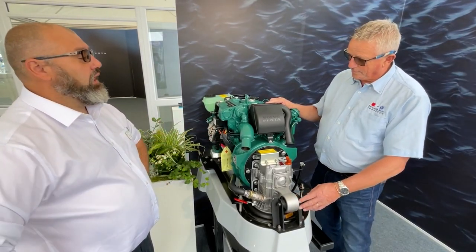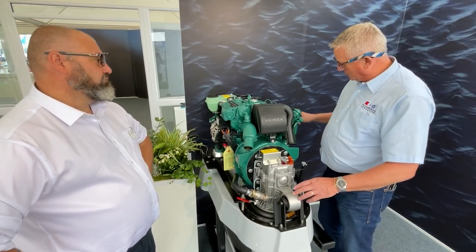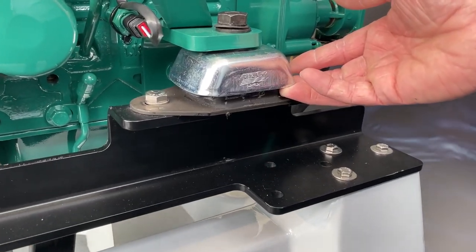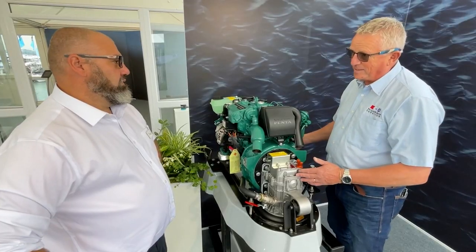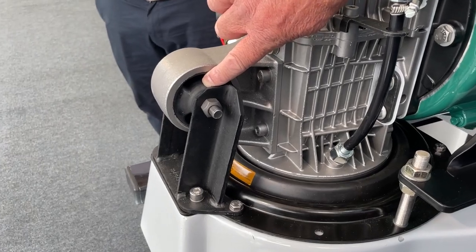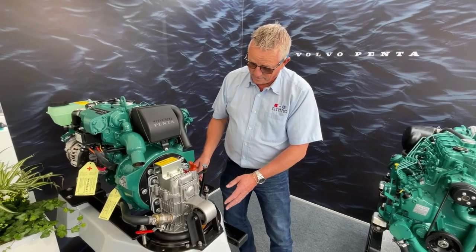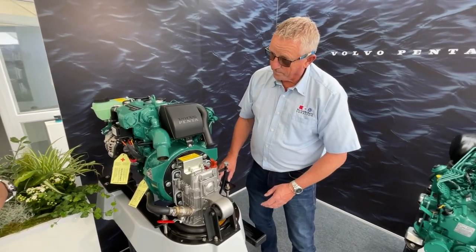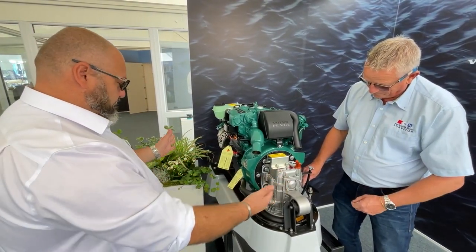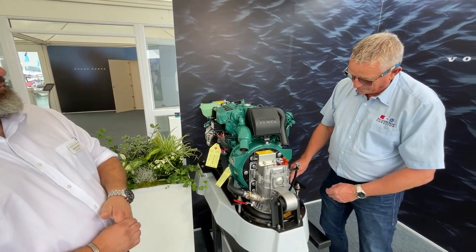A Volvo-trained technician will be looking at those items when servicing. I noticed that unlike some manufacturers, you've actually got mounts with bells on, which do reduce the problem of contamination onto the mounts — it certainly helps. This yoke here is also quite important: you've got your two mounts and this one supports the gearbox with the sail drive. Ordinarily an engine with a gearbox would have four mounts, one at each corner, but we've moved away from that and we've got a single mount at the rear to actually suspend the engine.